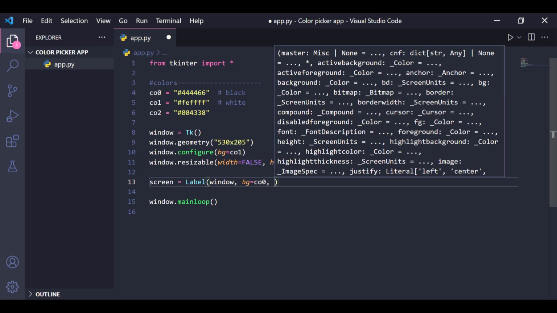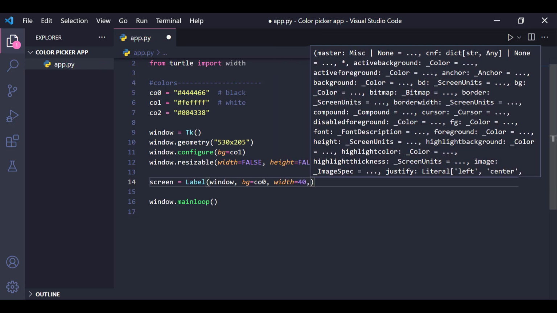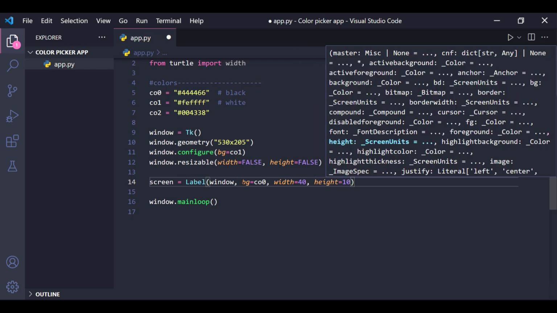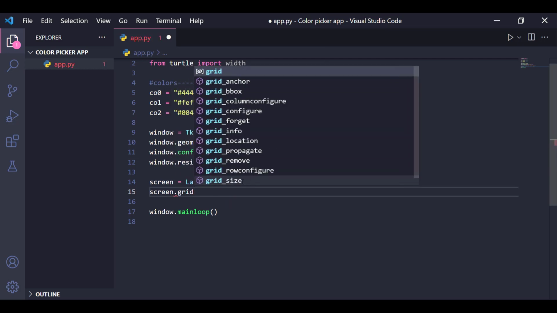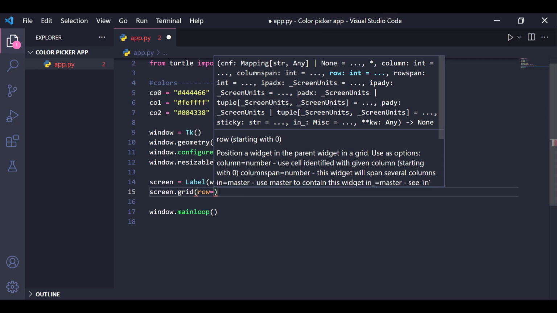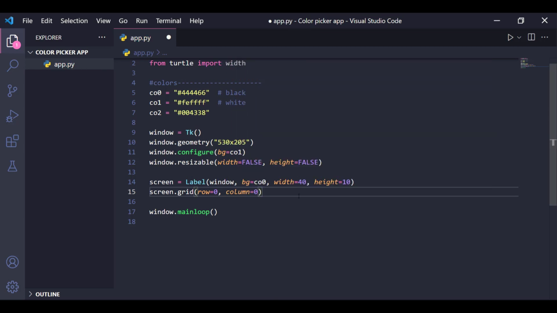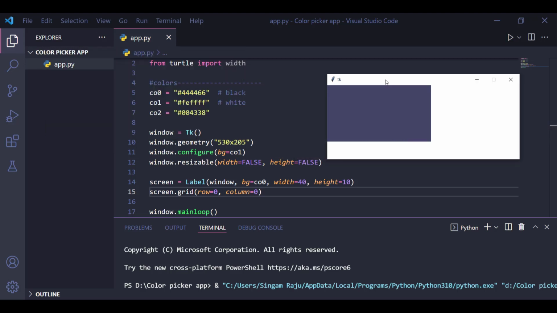And just give width as 40 and height as 10, and we need a grid to place the screen, so just give screen.grid. Row will be 0 and column also will be 0. Let's see. And here we have something like this.